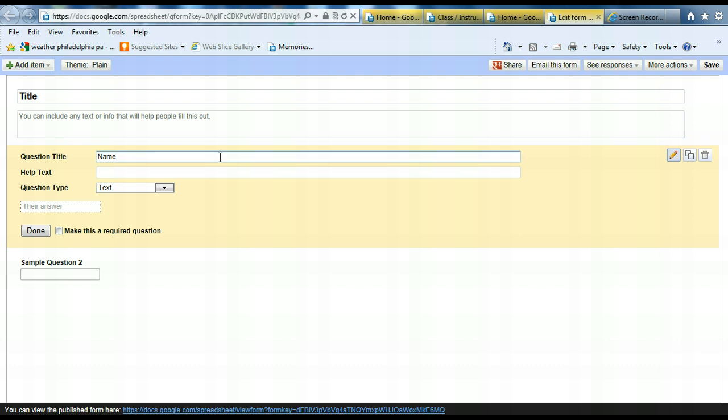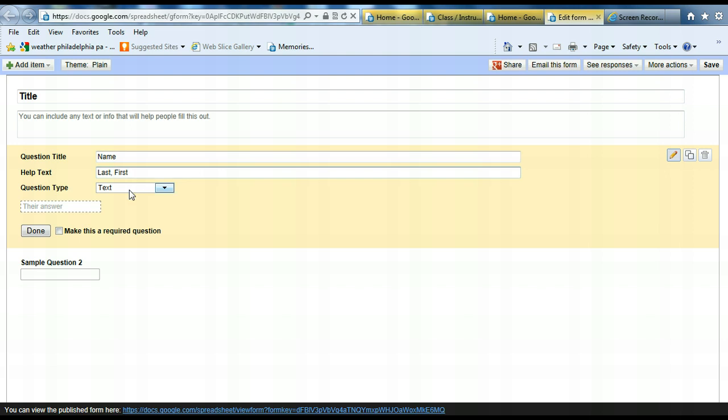So a lot of things that you'll ask, sometimes you want some identifying information. It could be name, email address, anything like that. Then you need your help text. This will be text just to help whoever's answering the question know what it is that you're really asking for. So for name, some people may go, well, does she want last name and then first name? What format does she want my name in? So this will give them that information.